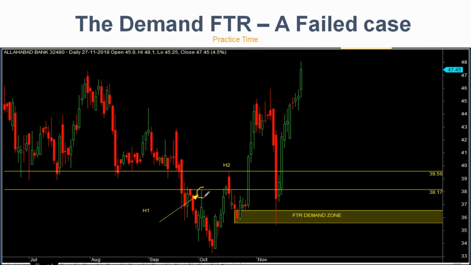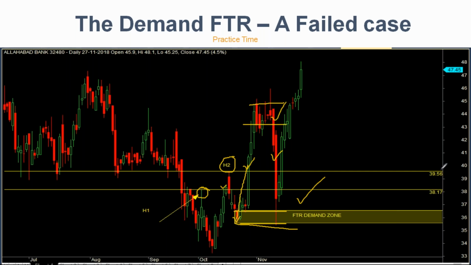This is a high, H1. High was formed. High was broken. High 2 was formed. High 2 was also broken. When high 2 was broken, it is confirmed that this is a demand FTR. I come back in reverse to the bottom of the origin, I form that base, and I look forward for a trade and look for this superb momentum candle. Imagine how it would have cheated these people at the top.